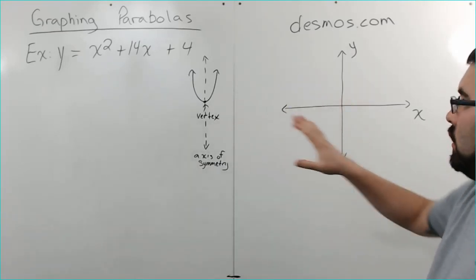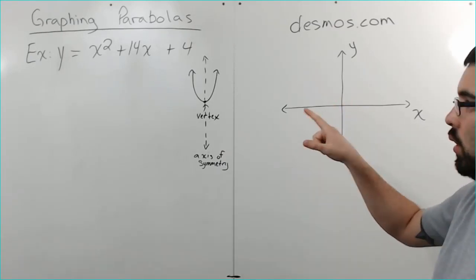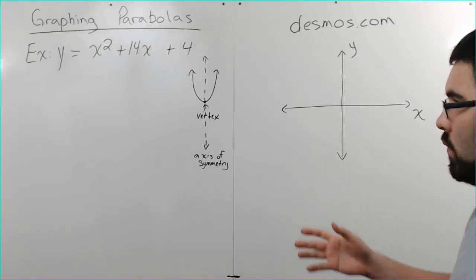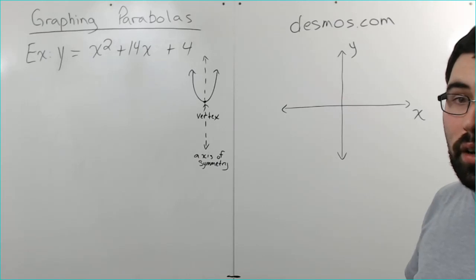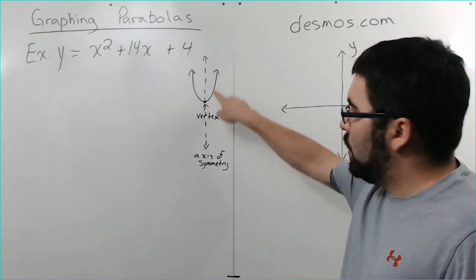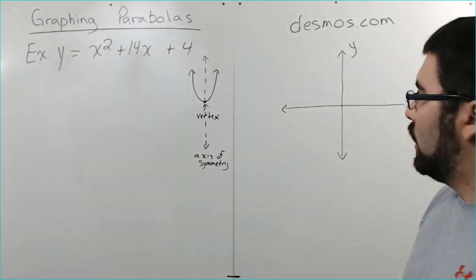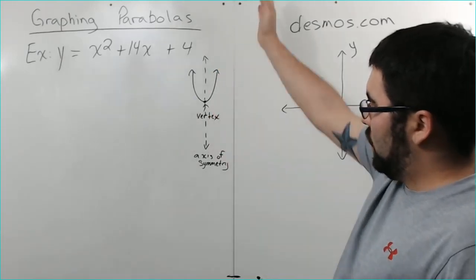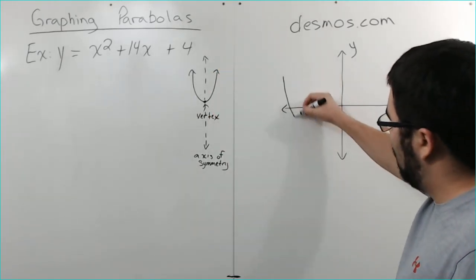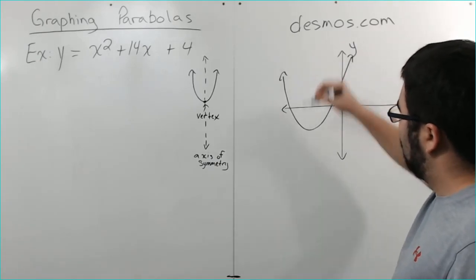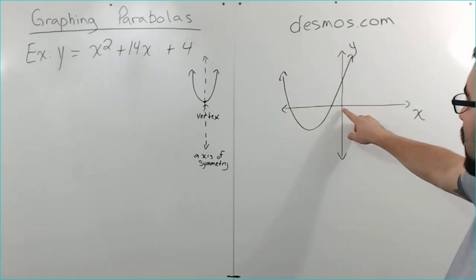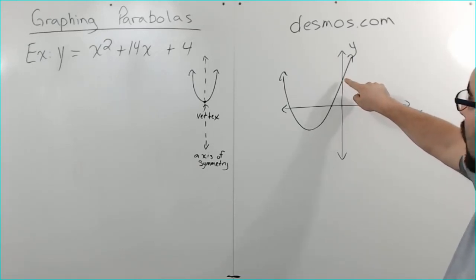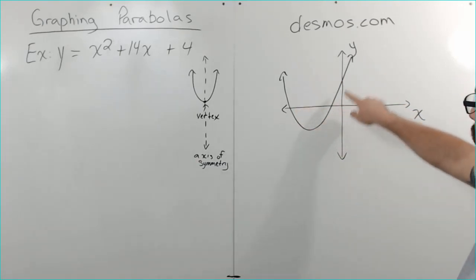But if this parabola isn't in the center of this graph, whenever you substitute 0 in, you're going to get a value out, because it'll be somewhere on that graph. But it's not going to be the part of the parabola that actually looks like a U. It's going to wind up being somewhere up on this graph. That's what that arrow means. It means that graph keeps going. So for example, if I had a parabola like this, if you pick 0 for x, it's going to have a y value. But if you just start plotting here, you've got a long way to go before you even figure out that it's a U shape.